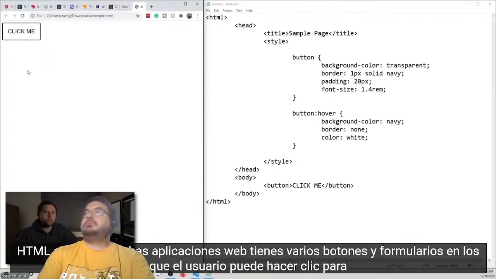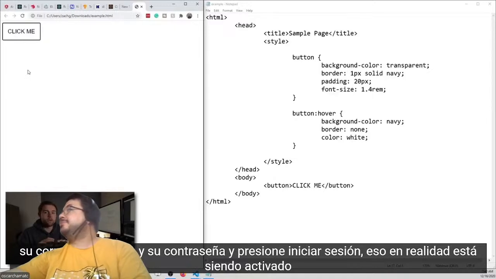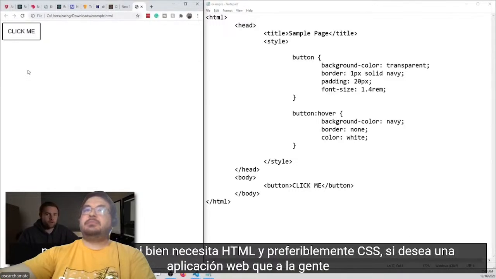Now, in many web applications, you have various buttons and forms that users can click on in order to do things within the app. So I'm sure you've been to a login page before where you enter your email and your password and you press log in. Well, that is actually being triggered by JavaScript.